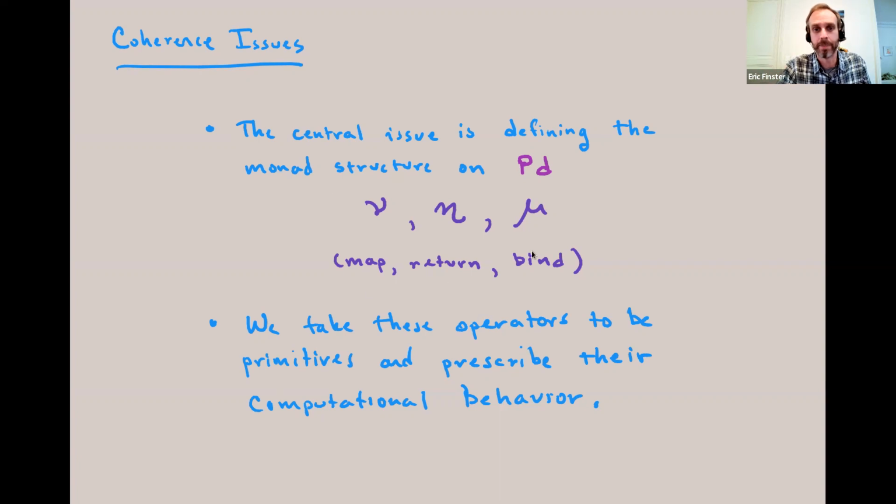On the other hand, what I'm going to do to break this is take these operators that make PD into a monad, and they are now primitives of the language, and they have normal forms which make them associative and unital. Okay, so that's the basic idea here. We lift this theory of presentations exactly by making these monads compute nicely. We make them have nice normal forms.